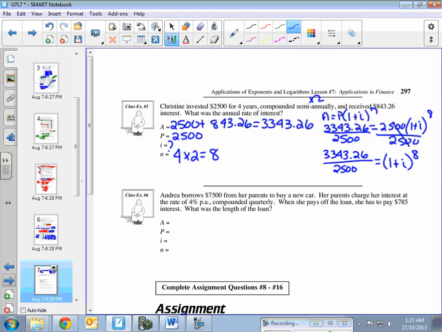Okay, so we have this exponent 8. To get rid of an exponent 8, you always want to do the opposite. So for example, on the top left, if I have x squared, if I want to get rid of the 2, I want to raise it to the exponent 1/2. So if I take the square root of x squared, this is equal to x. Same thing I want to do here. Okay, so I'm going to do this in red. So if I want to get rid of this exponent 8, I want to raise it to the exponent 1/8. When I do one side of the equation, I have to do the other.